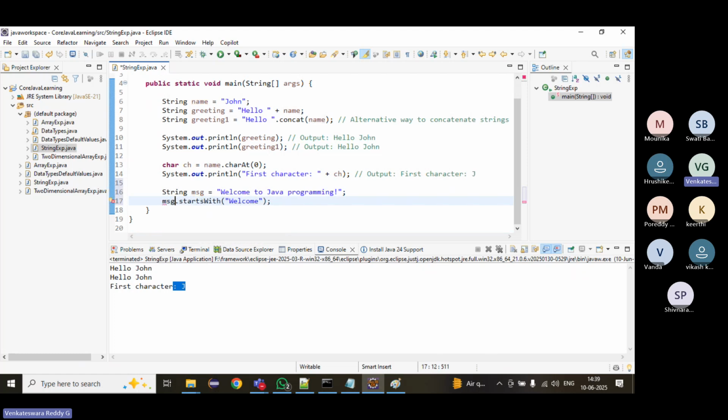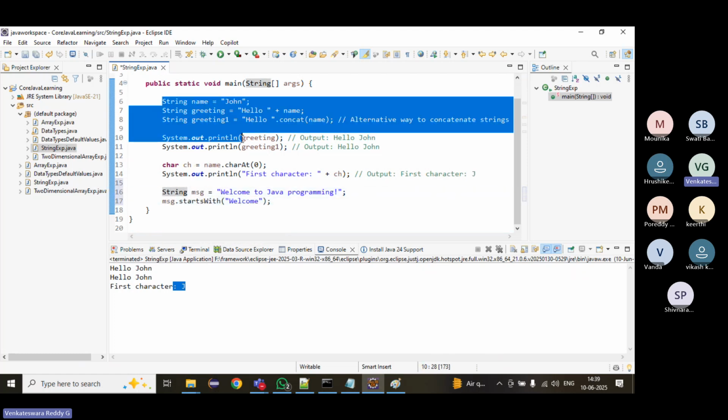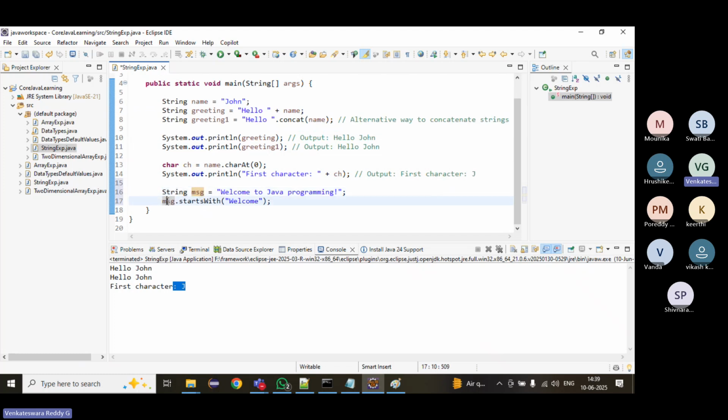We have to give the variable name, message, so message.startsWith. Sometimes we get confused about this. If the string starts with "Welcome", it will return true. What is the return type? Boolean.